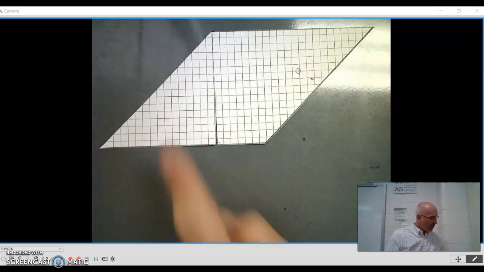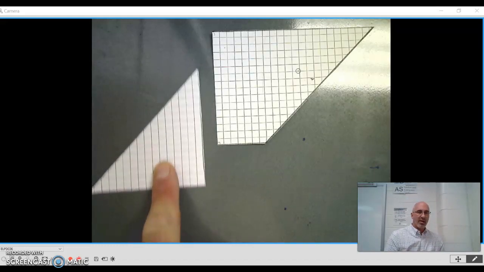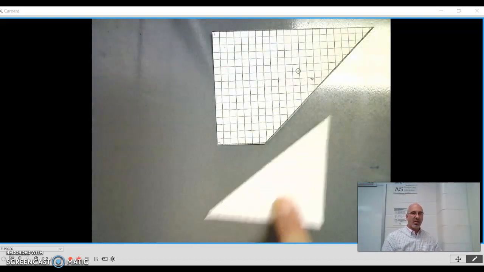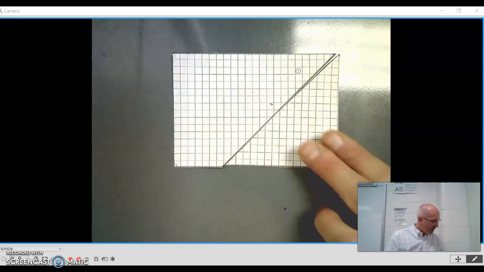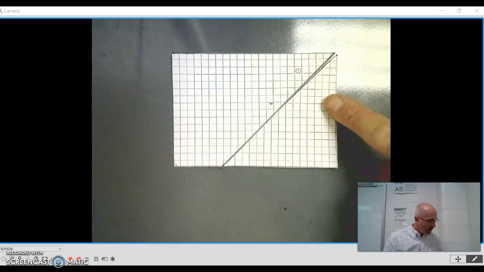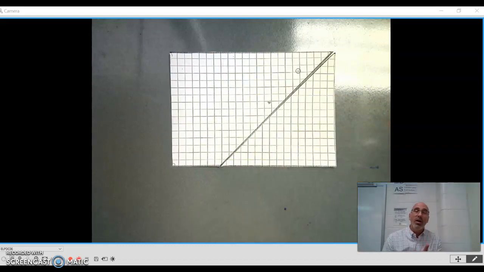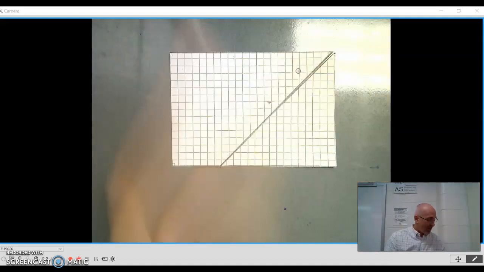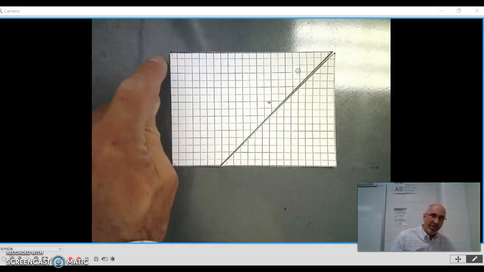And now I am going to take this triangle. I am going to just slide it over here and put it right up there. Oh my goodness, look what happened. That looks like it made a rectangle. All right, so now we know that when we have a rectangle, we can find its area by length times width.